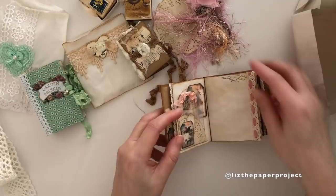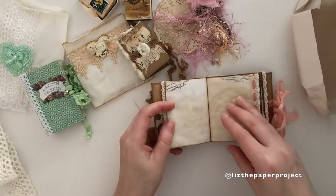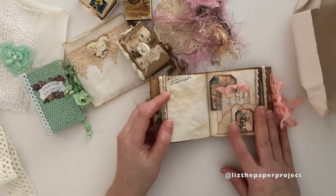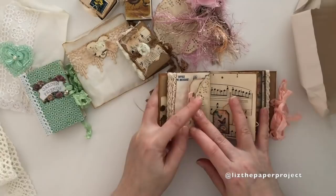Oh my gosh — she said she did something different as well because it was so tiny to feed the ribbon through the lace. Oh my gosh, look at the center — it is just even more beautiful than when I saw on her video. I am so, so happy. And as I have said many times, I just adore her work. And now I have little treasures to call my own from Teresa.